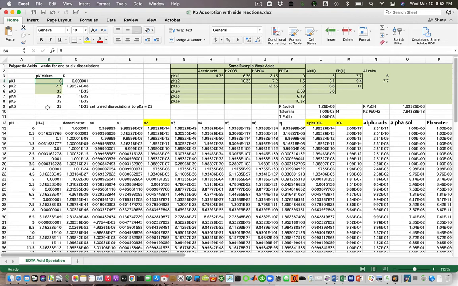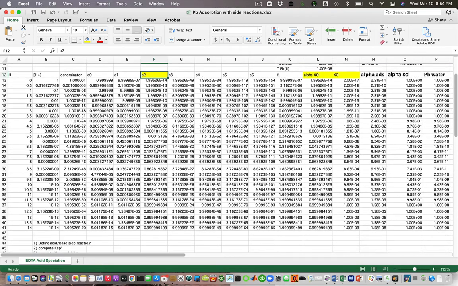Second thing to recognize is that the lead absorption is modeled in terms of the complexation of lead by the XO minus, or the fully dissociated form. And so that means we're using alpha 2 in our calculations. If you look at alpha 2, you'll notice it's very small under acidic conditions. That makes sense. It's the basic form of the alumina. And then it increases as you get to intermediate pHs, as you get to the pH equal to the pKa of the first and second dissociations. And finally, it's essentially 1 under very alkaline conditions.